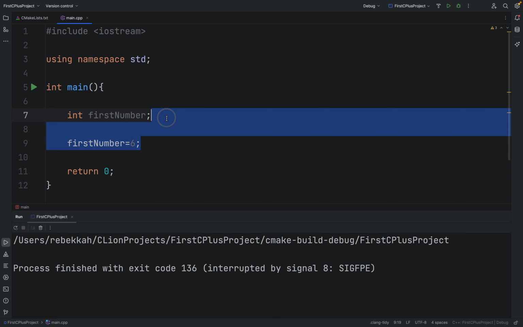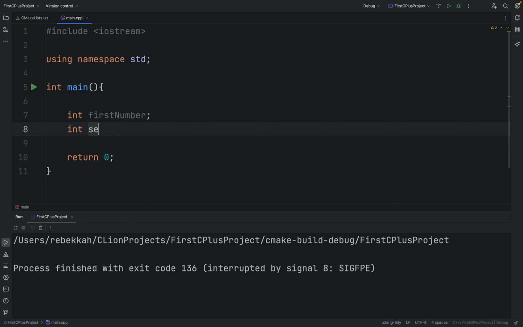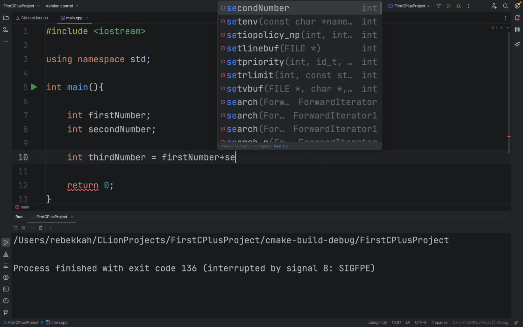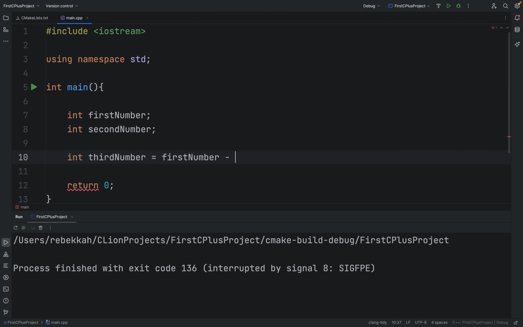So for example, let's have two numbers here. Second number. Then we can have int third number equal first number plus second number here. Let's make it minus second number here.